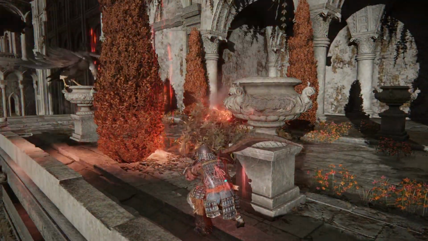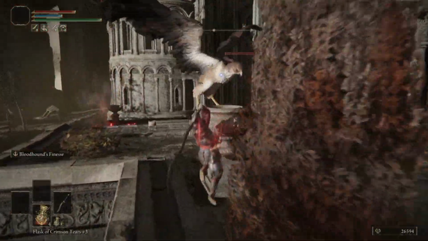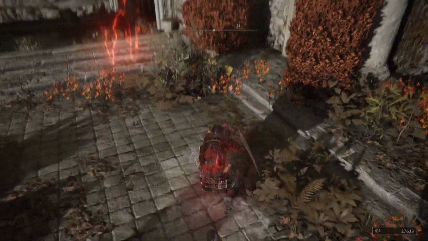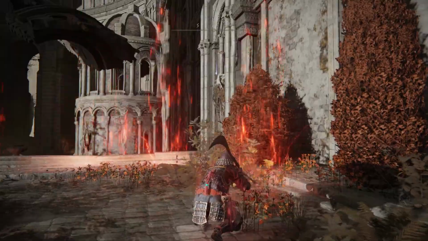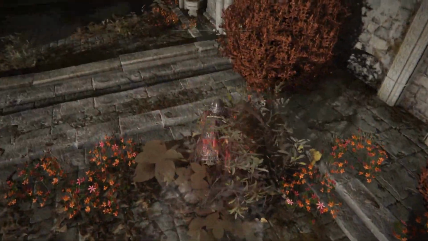Wait for the lightning to clear and run at the bird, quickly killing it with another jumping R2. When that's complete, sneak along the wall to avoid detection by the bird watching from a window above.